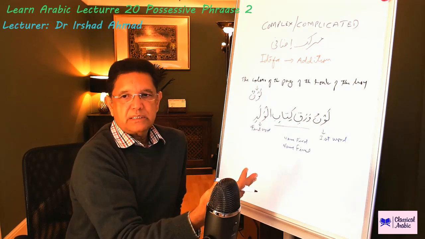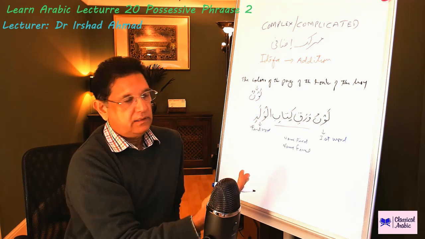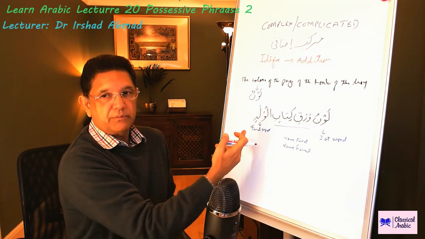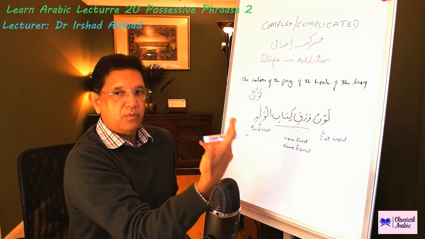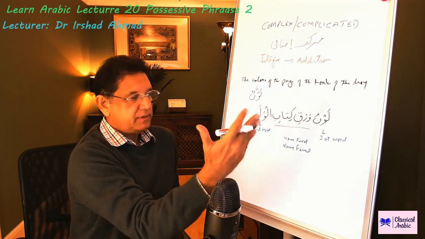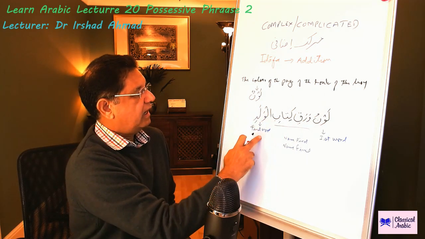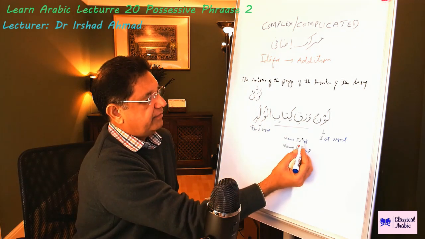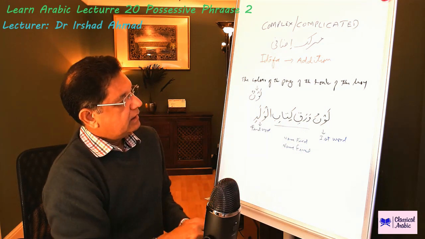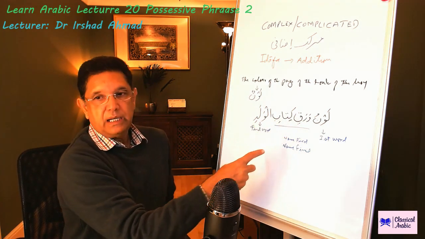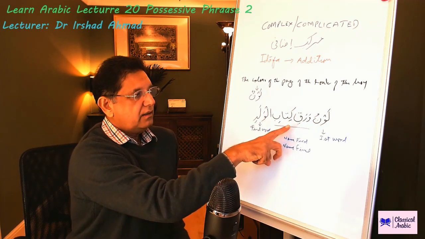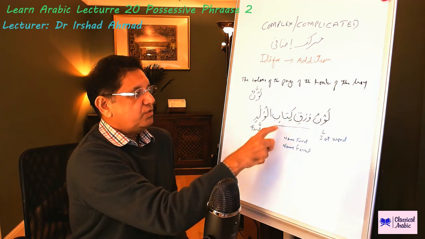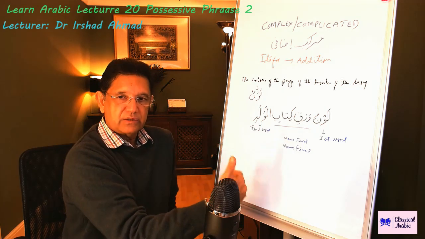There are some rare examples when it could be indefinite. Mudaf ilayh could be indefinite, but usually it's definite. So when it's indefinite, it will take tanween. For example, waladin, it will become a boy, some boy's book. But usually we're talking about a specific boy. So that will take al, and that will always be majroor. But these non-final and non-first words in the middle, which are both mudaf and mudaf ilayh, are not going to take al, and they are not going to take tanween either. But they will always be majroor, because they are both mudaf ilayh as well as mudaf.